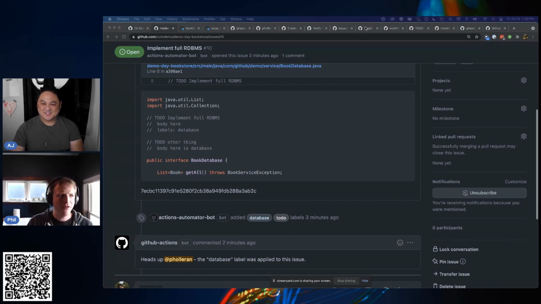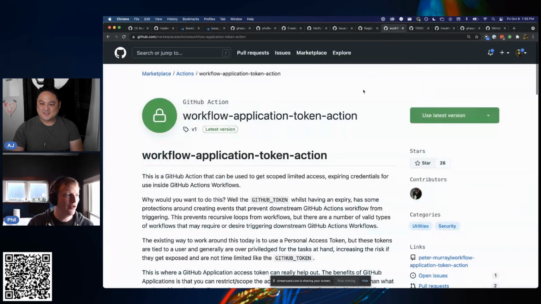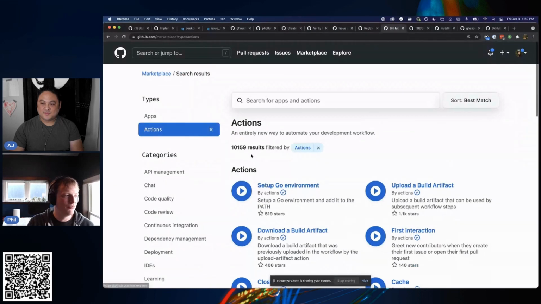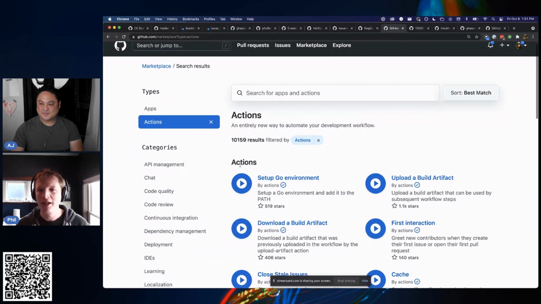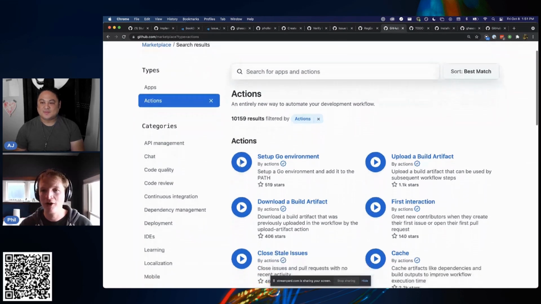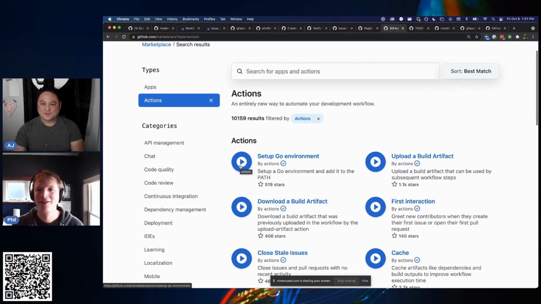And if you're wondering, hey, has someone already done that? The great place to go is directly to the GitHub Marketplace. You can click on Actions. We've got over 10,100 in there right now that have been submitted by GitHub, by ecosystem partners like Azure and AWS and HashiCorp, as well as by hundreds and hundreds, if not thousands, of open source contributors who are writing these useful workflow automations to help make all of our lives a little bit easier and less painful when we're developing software.